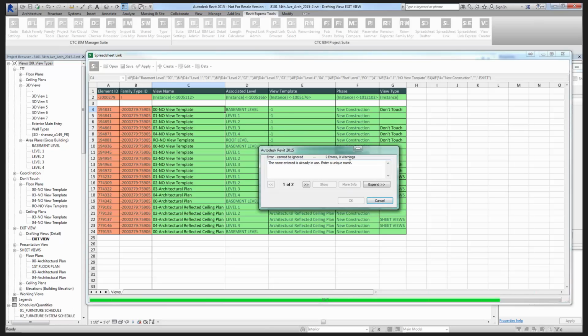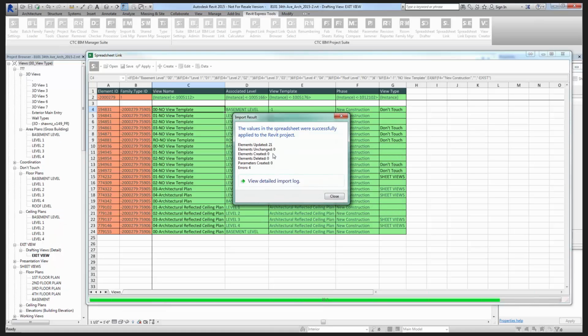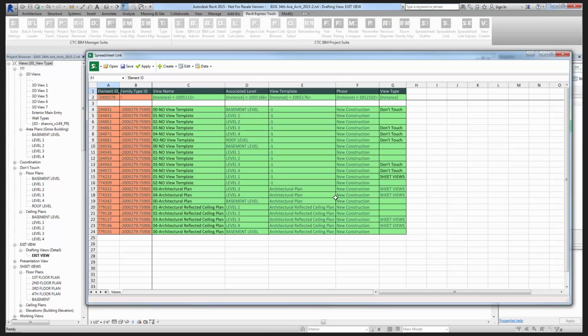In some cases, there might be some need to have unique names in the mix here, so I'm going to go ahead and cancel out a few of those. So it did update 21 objects. There were a couple of errors because there were some duplicates out there. No big deal there. If I close this out, not sure exactly where I might see those because there's quite a few errors, obviously. A lot of those don't touches didn't get renamed. Might be some issues. Anyway, it is a technique that you could possibly use to go through and rename some of your views, provided that your rules were extensive enough to truly provide unique names for different types of floor plan views.